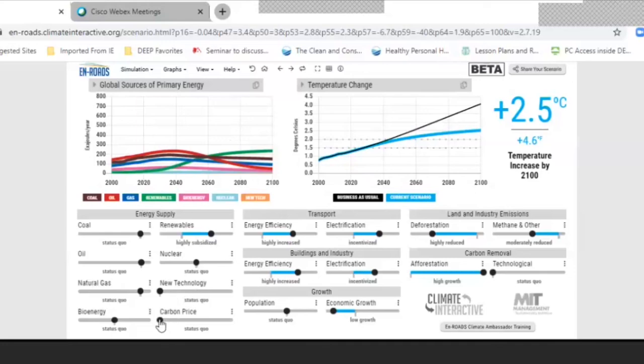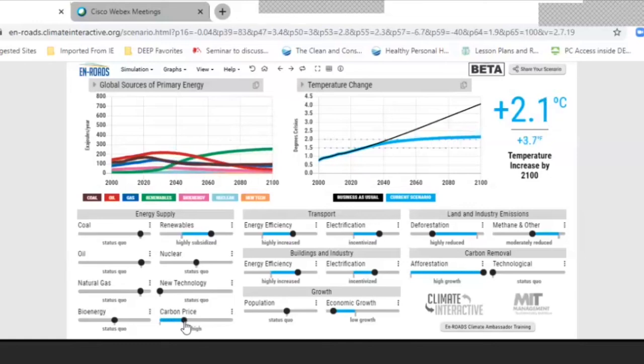I also saw you just went here to the carbon price. And if we increase the amount of carbon, you see a very big change in our primary energy source, which goes along with that economic growth. Is how do we maintain economic growth? By putting a carbon price on that is fair.